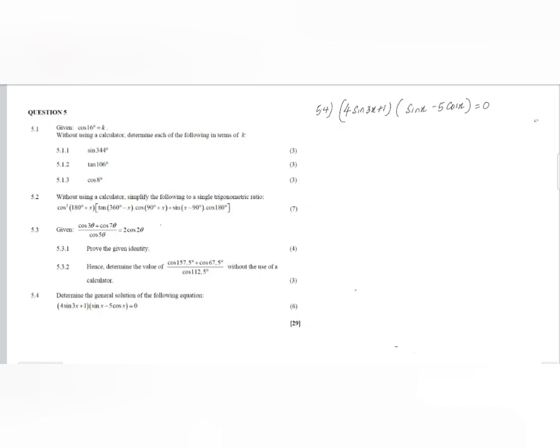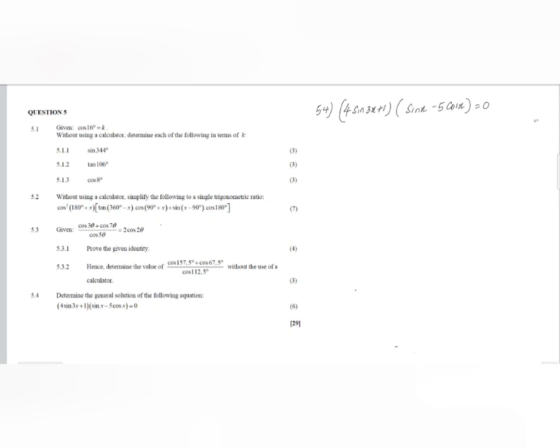Guys, if you get a 6 marks question like this, then you know it is very easy, we can do it, because they factorized already, isn't it? They factorize, because this kind of question we can get in different ways. Sometimes you have to solve a quadratic equation and find the value of a trigonometry ratio. Here you have to find the value of a trigonometry ratio, then conclude it by finding the value of the angle with different methods.